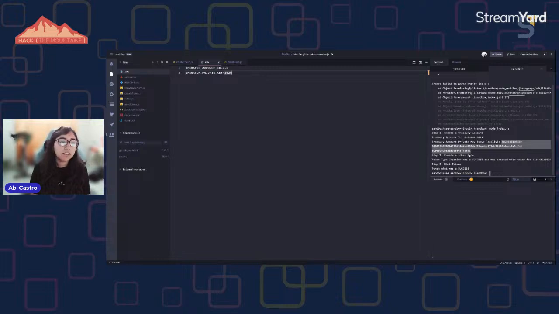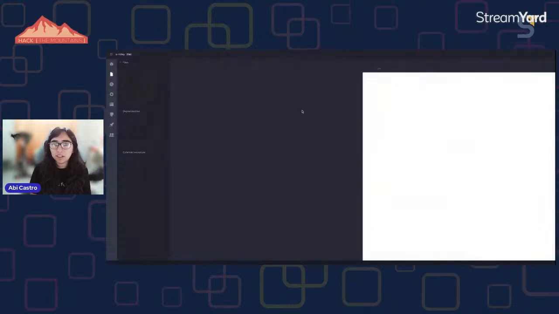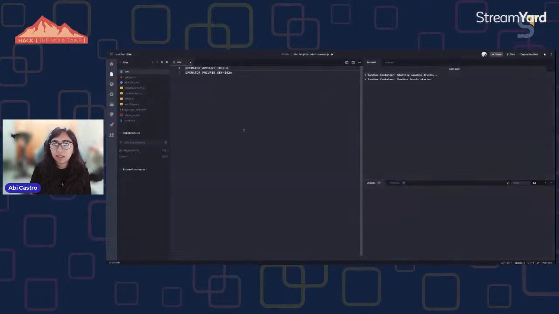Perfect. Okay, so this is Code Sandbox. This is an online editor. This is what I tend to use when wanting to create online workshops. What this offers is files over on the left-hand side. You have the ability to add dependencies on the bottom, and then you have a terminal over here on the right.